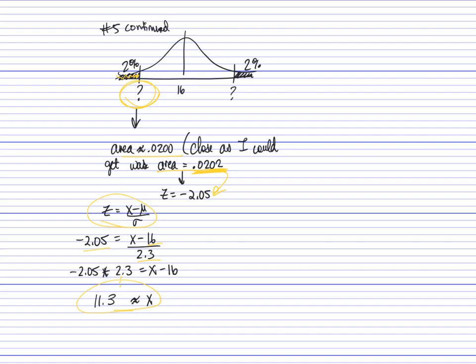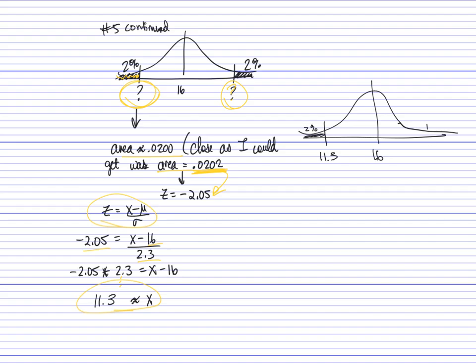There are a couple different ways to solve for that next question mark. I think I will do what I feel is the most straightforward, and that is use the symmetry of the normal curve. So here's what I am picturing so far. Here's my 16. Let's make that less ridiculously nasty. There is my normal curve. There's my 16, right? Here's the 11.3 minutes, and again, that's that 2% area.